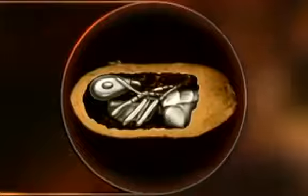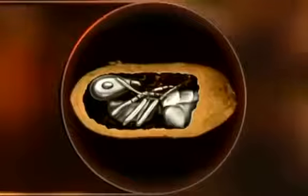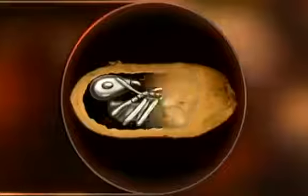This is the pupa, and developing inside the protective silk sleeping bag is a recognizable ant. All through this process, the nurse ants take care of their younger sisters, producing a steady stream of fresh, female, but sterile workers. But once a year, every year, they produce another kind of ant, ants with wings. Ants capable of sex. They're the males and fertile females that will spread the colony's inheritance far beyond this nest. They're what make the ants invincible.